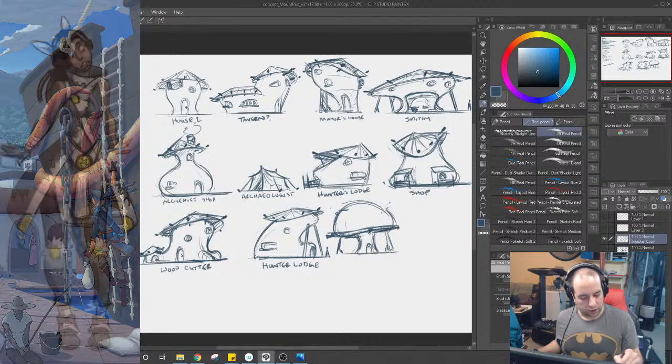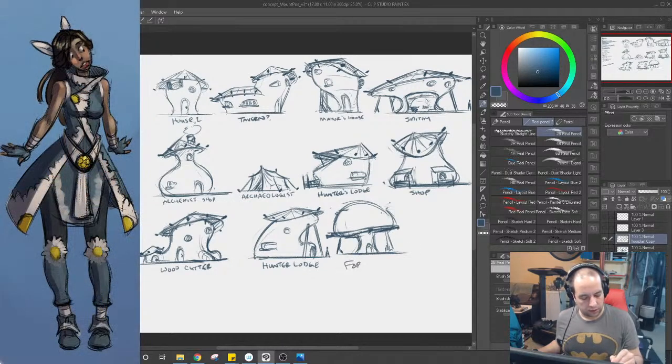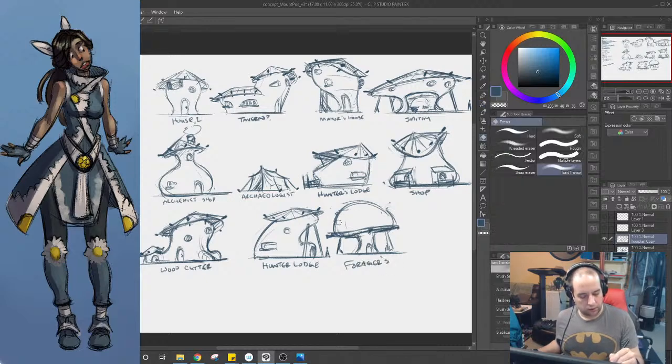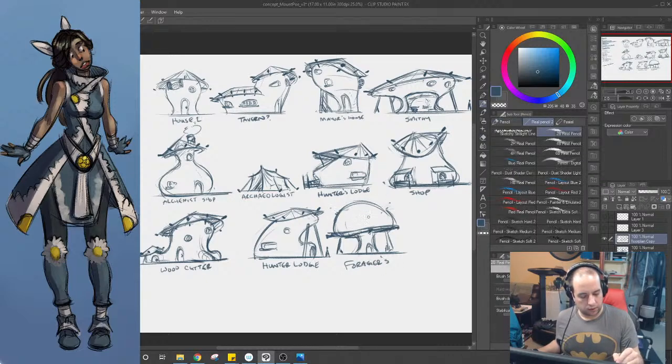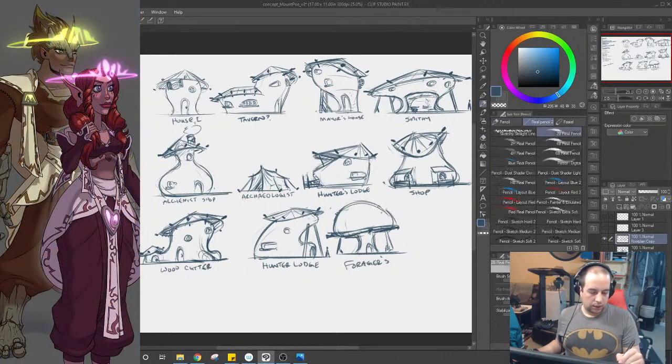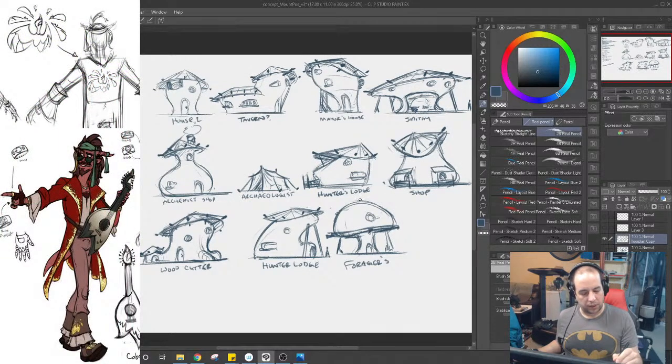Maybe this is like the forager's house. Kind of need a roof if I want like windows, because otherwise any water will just drip down and then fall in because of that curvature.